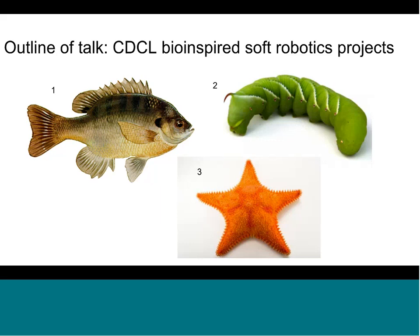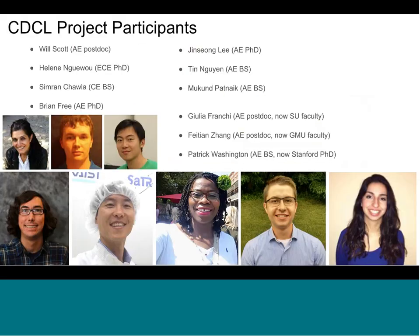And then thirdly, hopefully we have time, I want to tell you about a newer project having to do with starfish inspired locomotion. Both the Caterpillar and the Starfish grants are collaborative grants, multi-university grants. With the Starfish project, I'll tell you a little bit about the work that's going on here at Maryland in order to achieve this capability. And here we're back in the underwater domain, although I guess it can come out of the water as well. So I'll try to give you a little bit more detail.